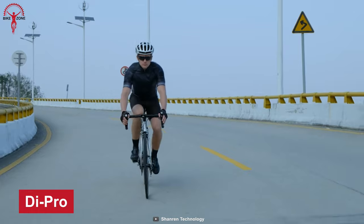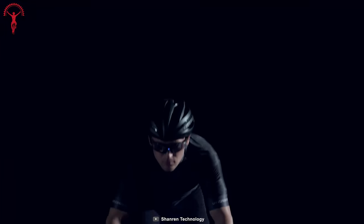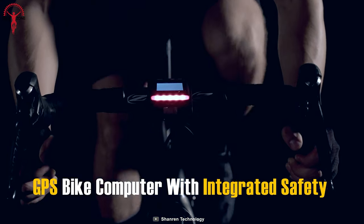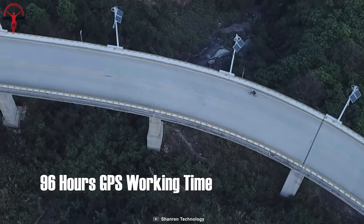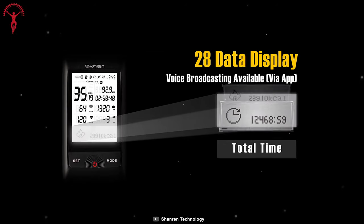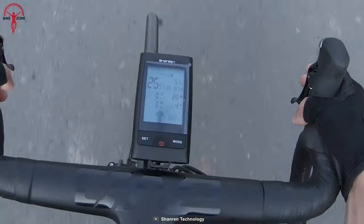With the D-Pro, never stop your exploration with its pinpoint GPS tracking. This bike computer is a great choice for cyclists who are looking for a reliable and easy-to-use device to track their performance. In fact, it has a never-dying backup of 96 hours. This bike computer is packed with features such as speed, distance, and time measurement, as well as calorie and altitude tracking.